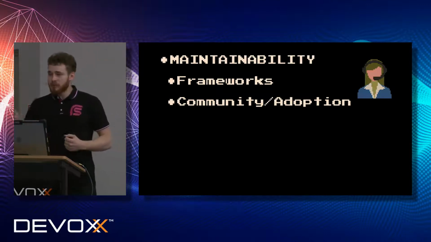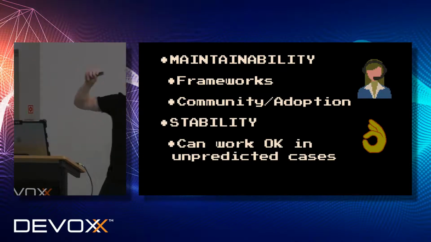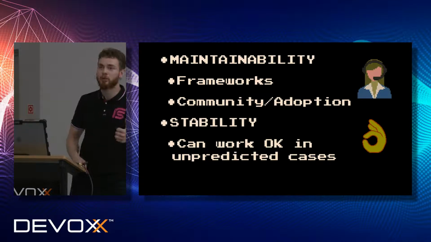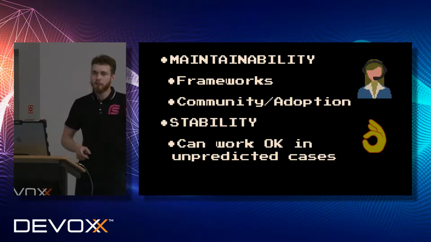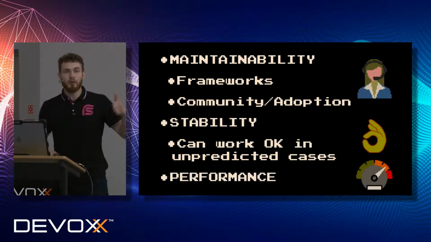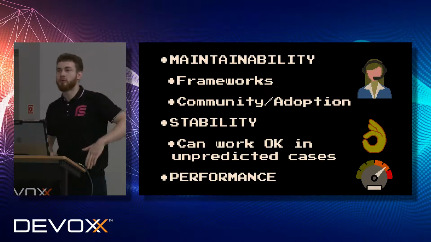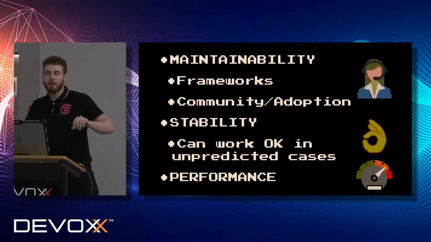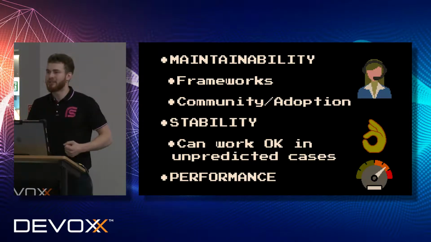This is something we have to consider because it makes your solution maintainable, simpler in development, etc. The next thing that we have to consider for our case, because we have this machine learning pipe, is stability. Every distributed system should consider stability because this is important. If you crash your system, this won't reflect well on your business. So we have to make sure that our solution really works well with a particular protocol. And finally, for our solution, and for any business that wants to preserve money, we have to consider performance. Because for our case, this should be a real-time game, and our protocol should provide a particular level of low latency and high throughput. Does it make sense?